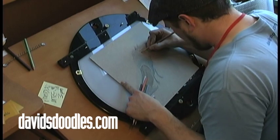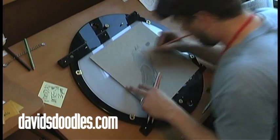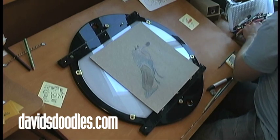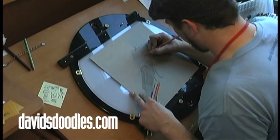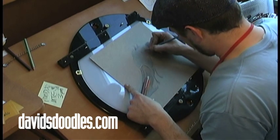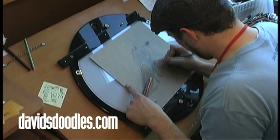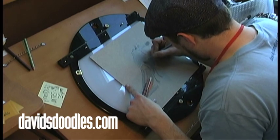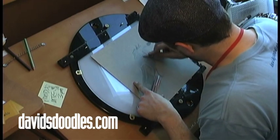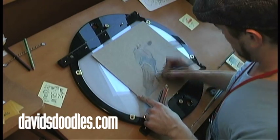As I start winding down towards finishing off the design, I start locking in a lot of details — bringing some highlights into the eyes, really bringing out the areas I want the audience to focus on, which for me is usually the face. After the design has a nice readability, I want to really draw the viewer into the eyes and that face to bring that personality. This one is just a very happy wolf. I want the audience to think: what's he looking at? What's he so excited about? The pose and facial expression really create more interest and bring a lot of character to your character design, which is so important — it's more than just shape play. It's a lot about who the character is and not just the what.